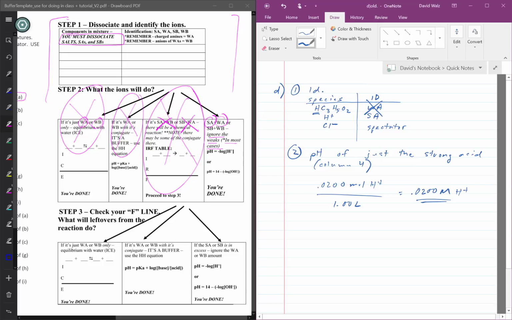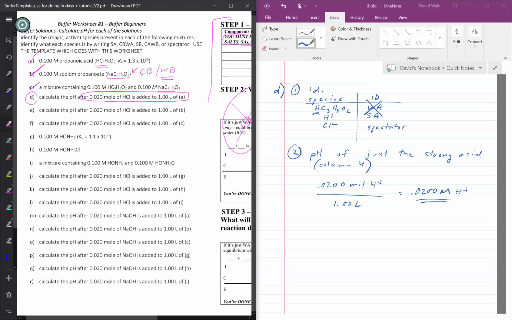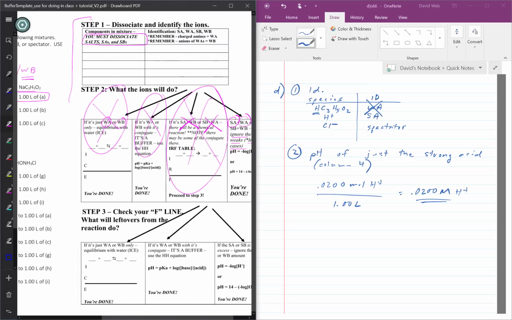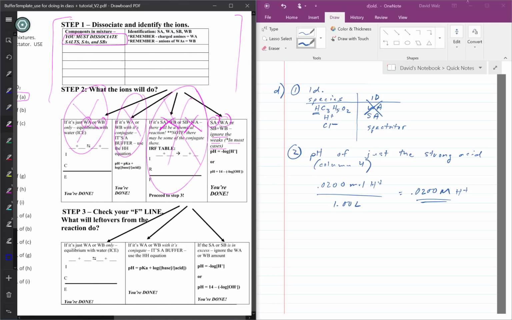So I hope that's enough to get you started. You guys could email me if you have questions on how to do it. But I really think that if you follow this in meticulous detail, and you follow step 1, step 2, and do it in this order, especially if you have this situation. Notice I didn't do one of those. I did one in class, one that was just like this one. So check your notes on how I did it in class.